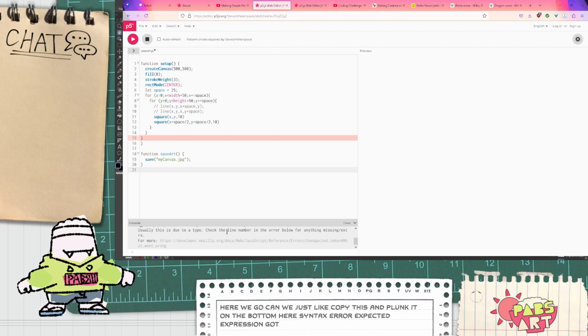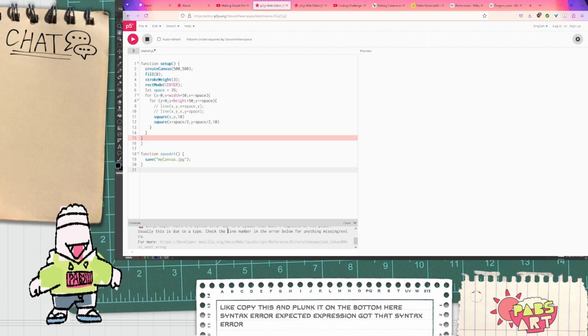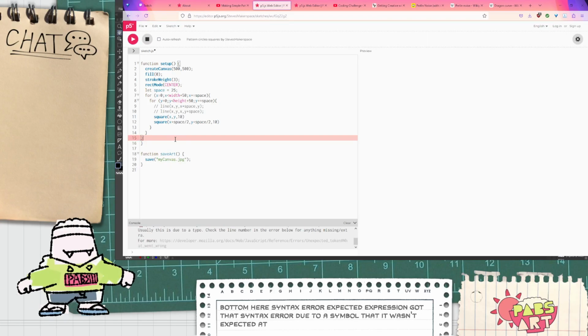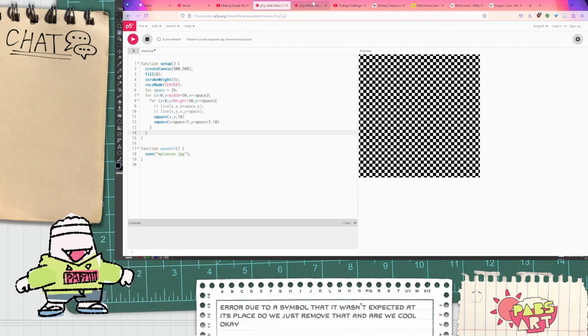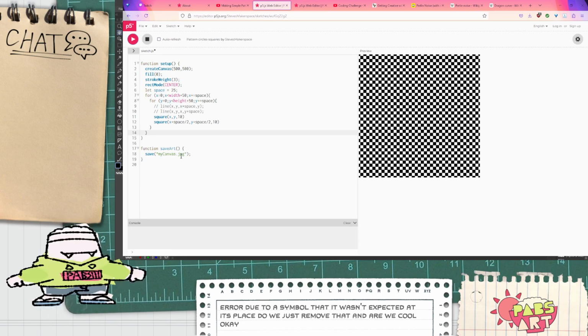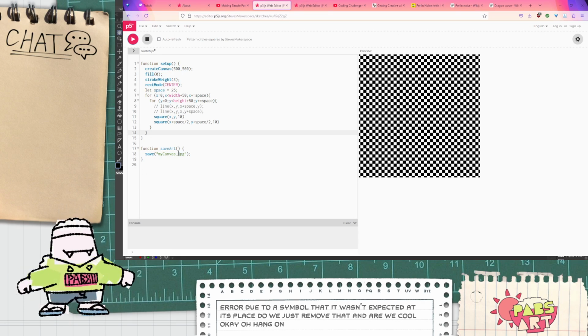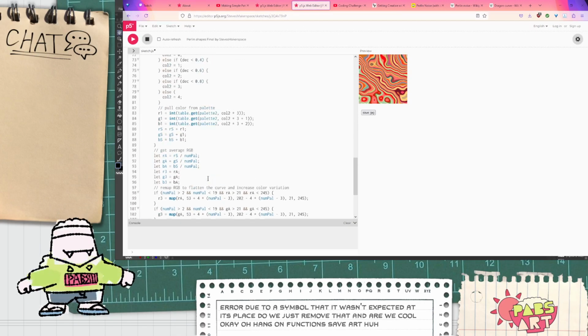A symbol that wasn't expected at its place. Do we just remove that and are we cool? Function save art.